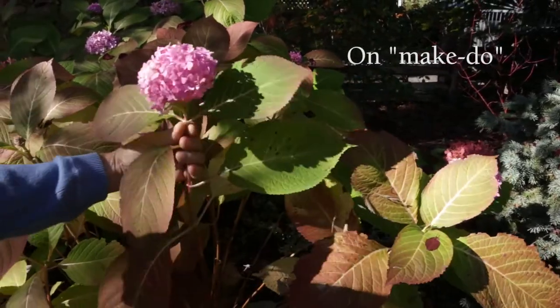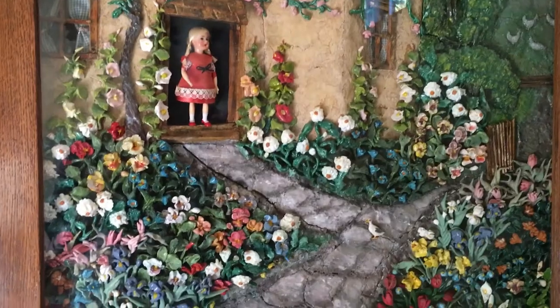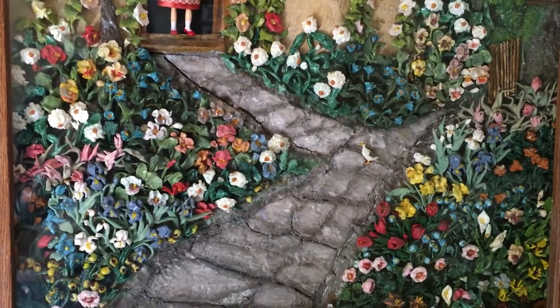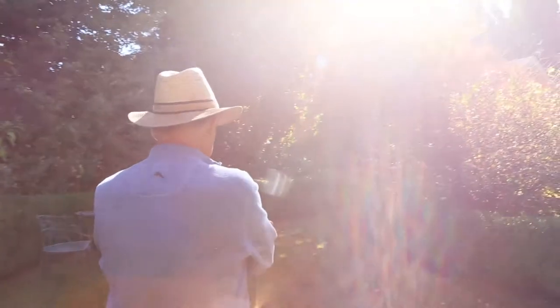My mother used to, because we didn't have any money, she would salvage things — like she'd go to a grocery store and get all the egg cartons or cardboard boxes, and then she would cut them up and make something out of them, layer them, paint them, do what she could afford. It was mostly recycled things, and she did some pretty incredible things. She made sculptures out of salt dough — just anything she could get her hands on where she could see the vision of what she could create with it. Then she would experiment, and if she knew she could do it, she'd run out and get more before they threw them out.